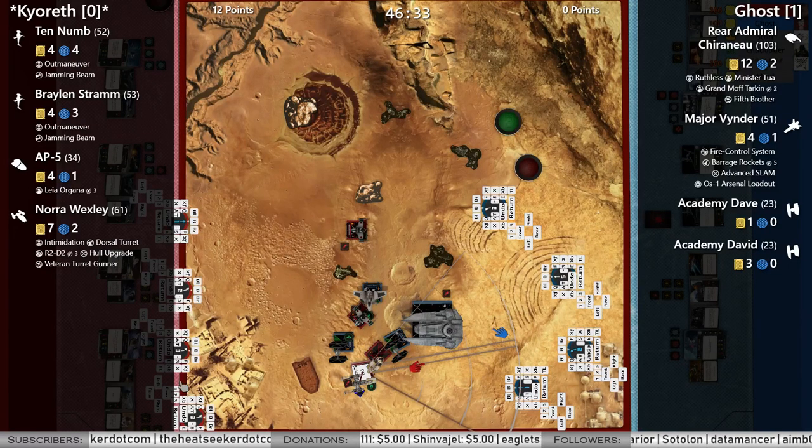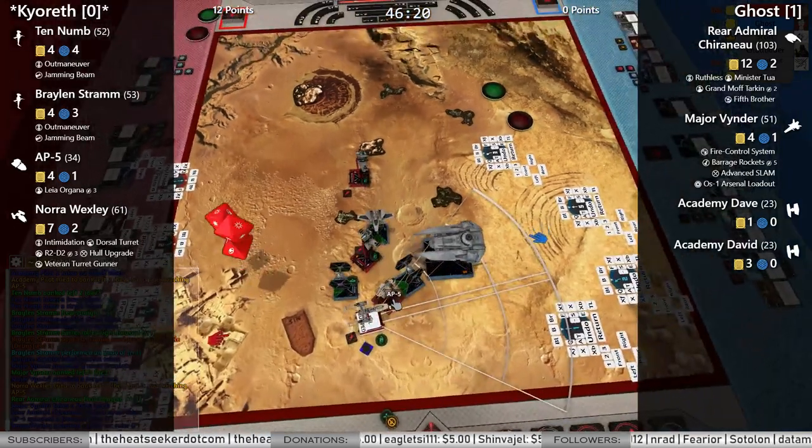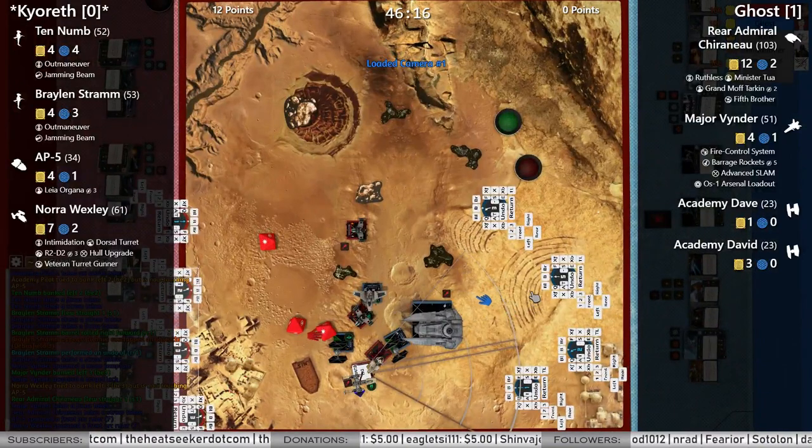Says Rack might have wanted that reinforced there. Yeah, what did he do? Takes a stress token. Oh, he coordinated to Vynder. Oh! He gave Vynder a focus. So he's target locked and focused. That's nice.